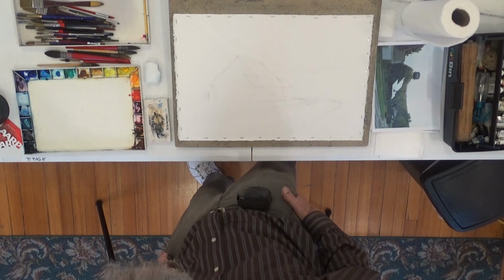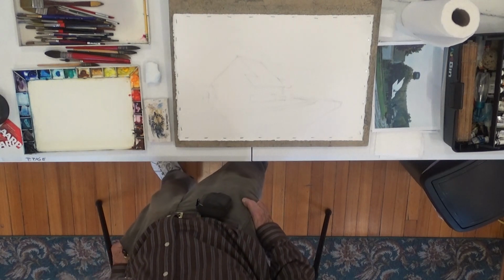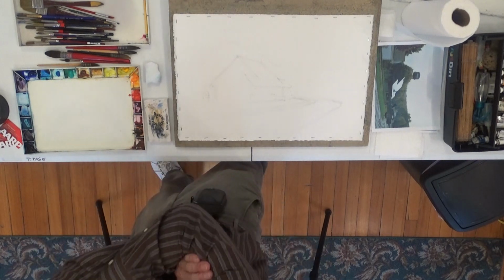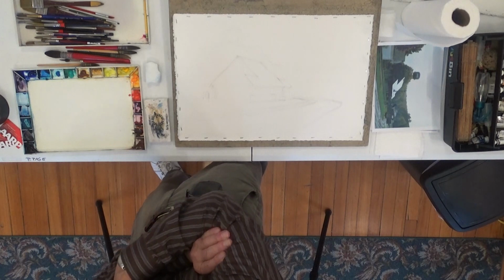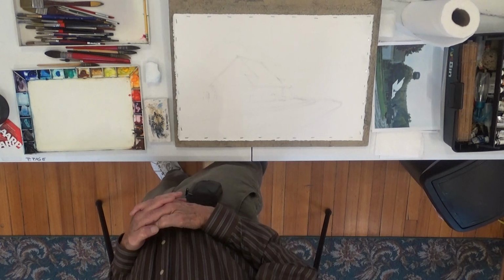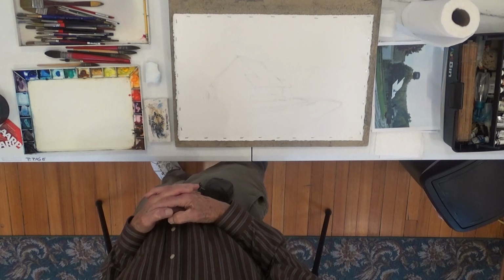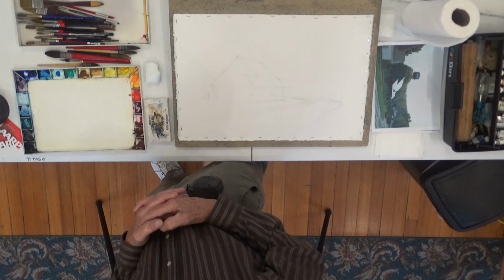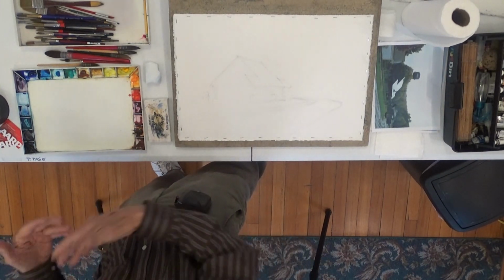My palette is, for the most part, Winsor & Newton paints, with the exception of a couple of colors, like raw sienna. I use M. Graham raw sienna instead of yellow ochre, because I find that Winsor & Newton yellow ochre, if you leave it in your well for any length of time, is going to turn into little rocks. And it's almost impossible to reconstitute.